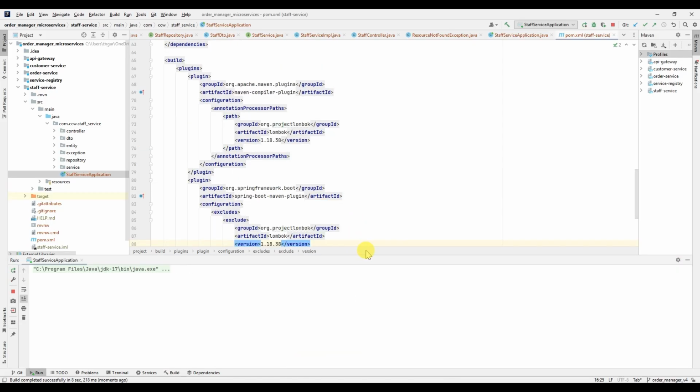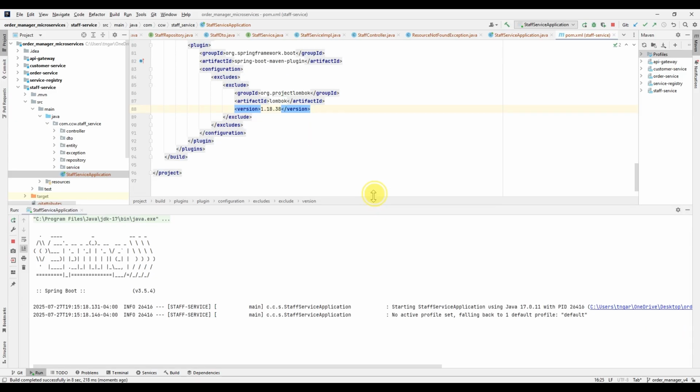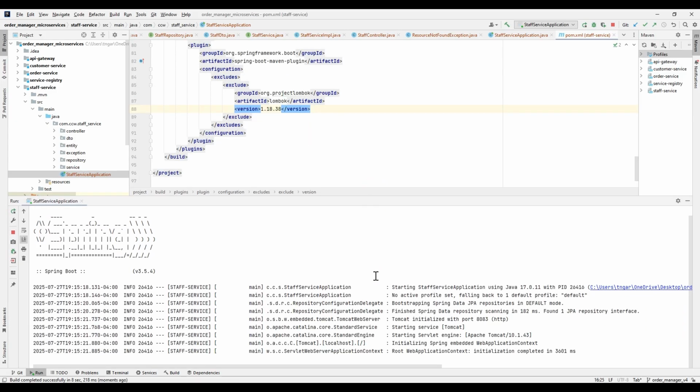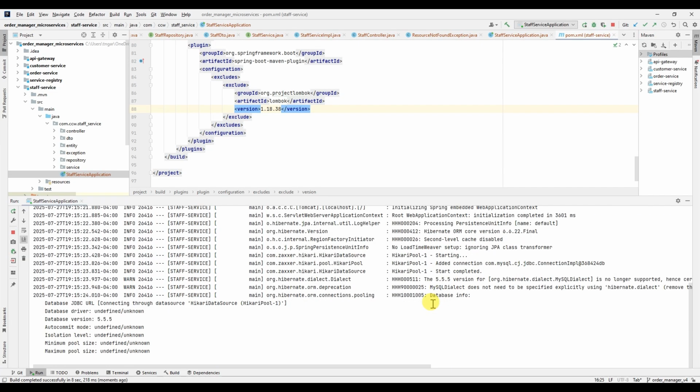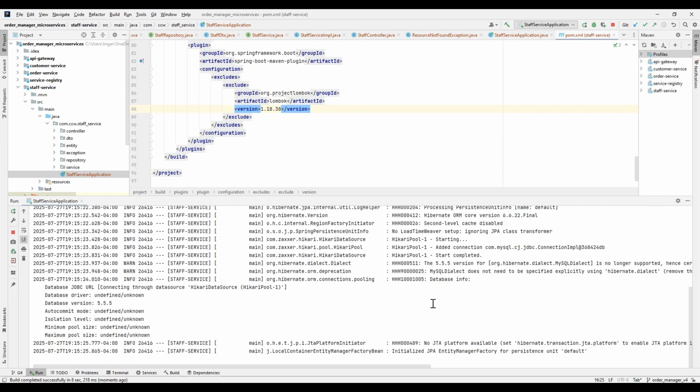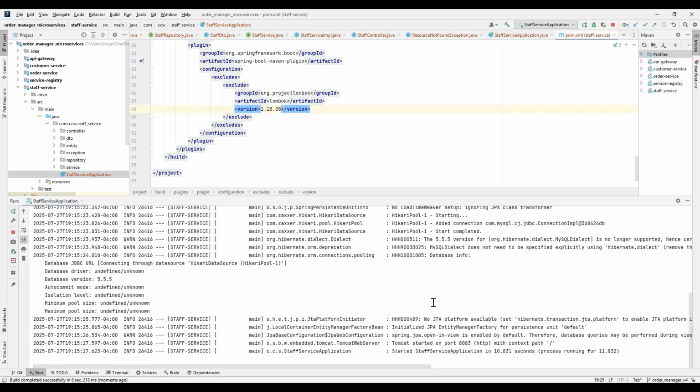Now the project is running. Now we can see it was started on port 8083.